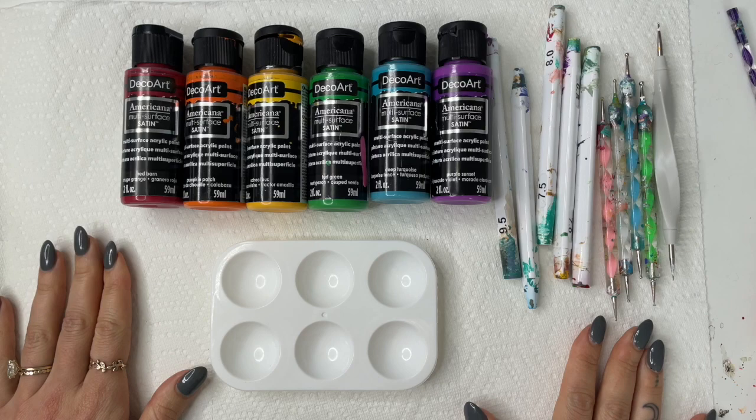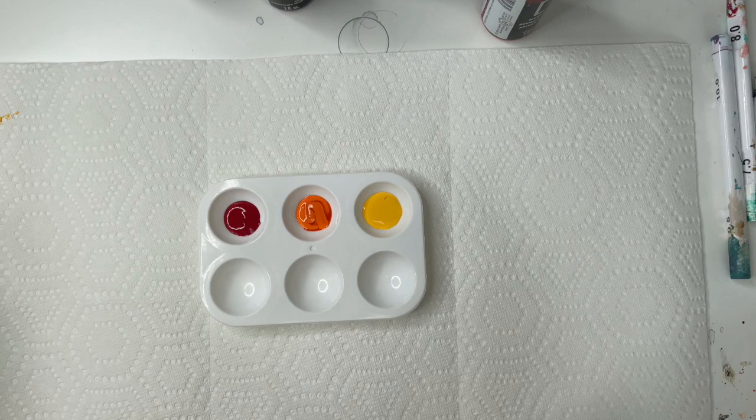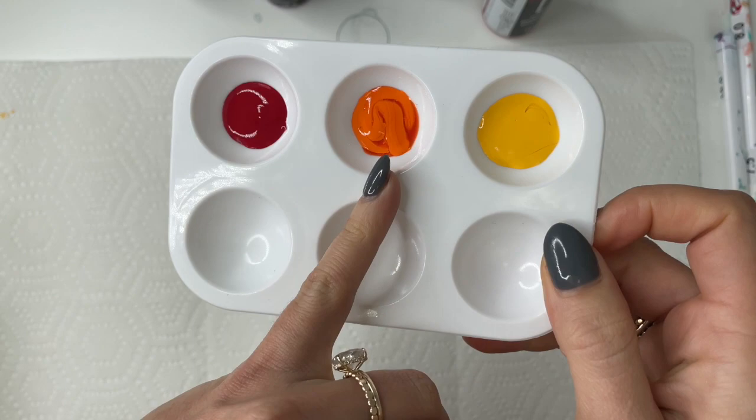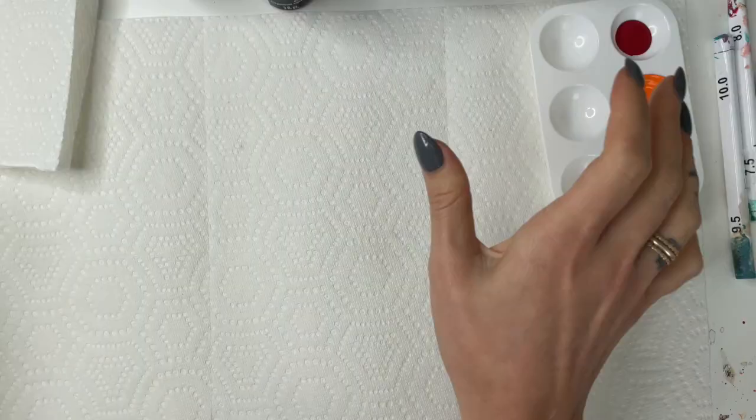Okay, so I'm gonna start with these three colors, the red, orange, yellow. And if you see the paint kind of get not very well blended like this, then just take a paintbrush and mix it together so that it's more consistent and mixed.